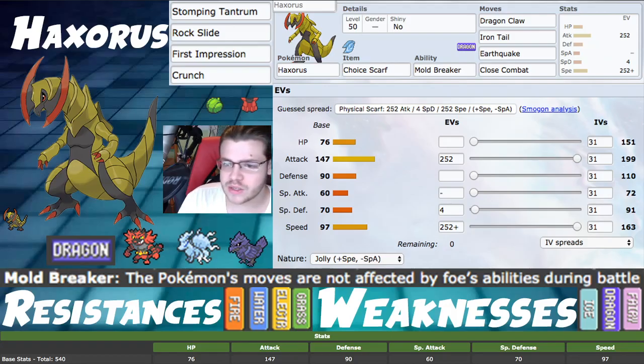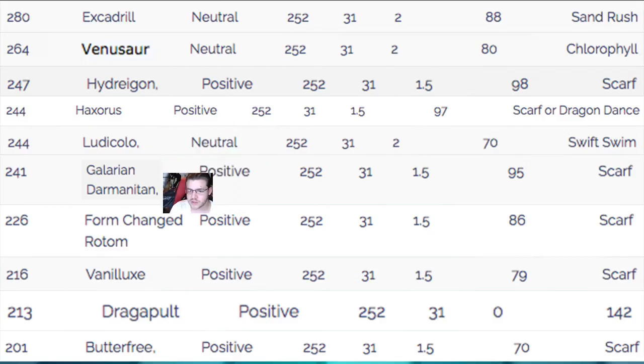We're going to go ahead and jump into speed tiers real quick. Speed tiers are pretty in our favor. You know, we're pretty fast. 244 up here with Scarf and max invested. 244. It's pretty good. Things that we're outspeeding, well, we're on the same speed tier as Ludicolo with Swift Swim active. Pretty good stuff, unless it's timid, but it's usually going to be modest.